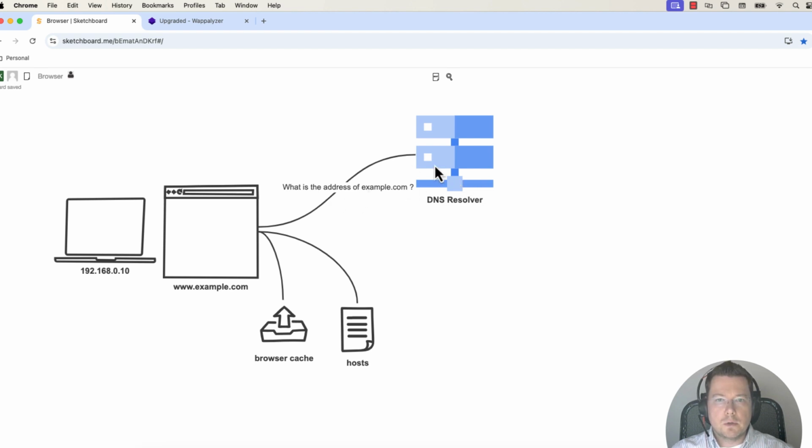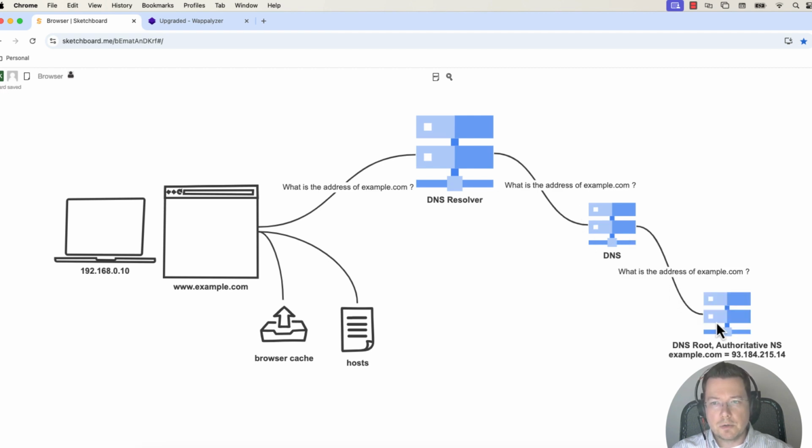If the DNS resolver has the record for this domain name, it will give an answer. If it doesn't have a record, it will forward the request to another DNS server, and the same process will repeat. If this server does not have an answer, then it will forward the request to another name server until they reach the DNS root or authoritative name server.